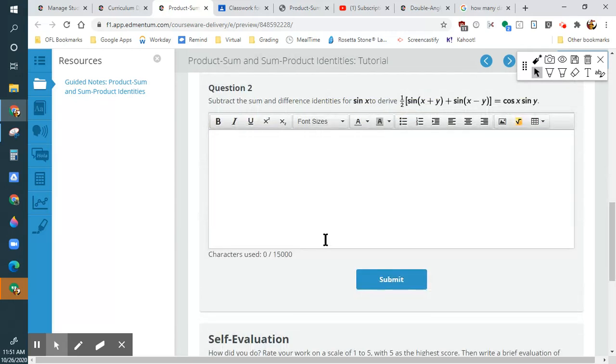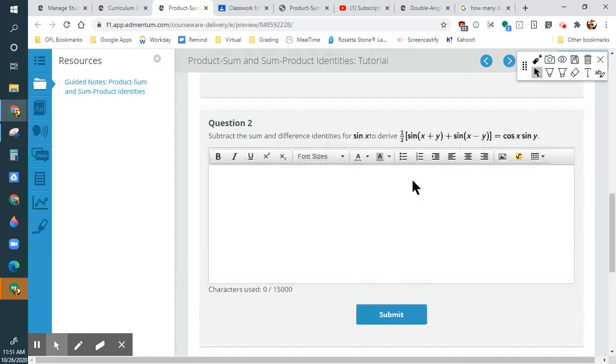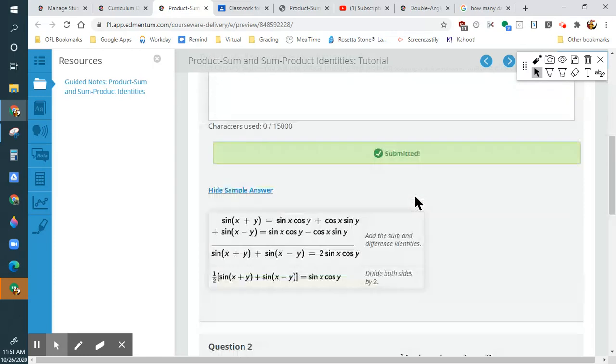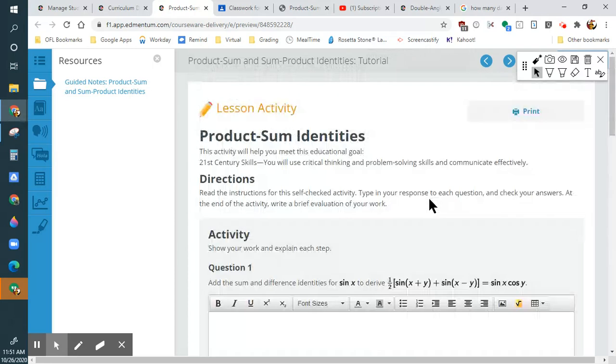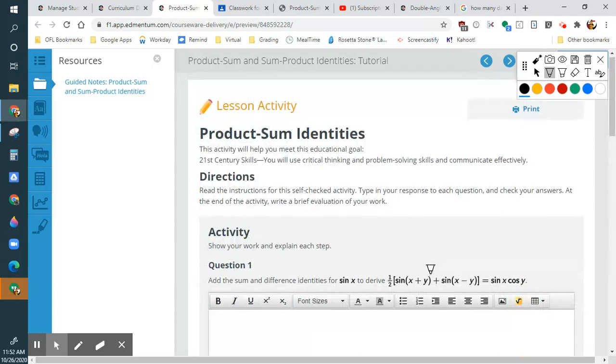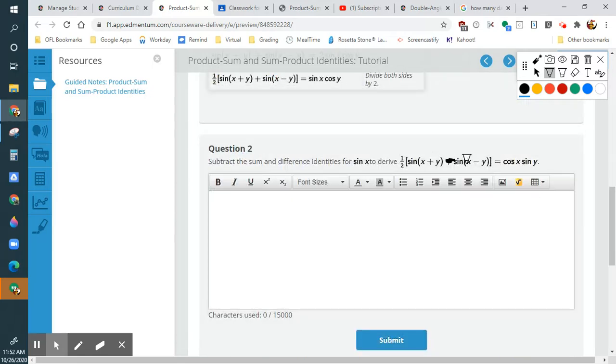Alright, so now we're going to derive it the other way. So what happens if - isn't this the same one? Sign x you said - oh wait, subtract these. So there's a typo guys, this is supposed to have a subtraction right here. Edmentum used the same equation, they just didn't realize to change that to a plus. So when you guys get here, just be aware that Edmentum doesn't proofread their stuff apparently.